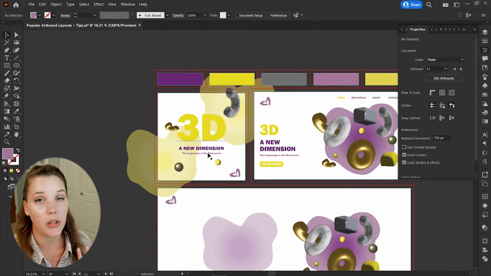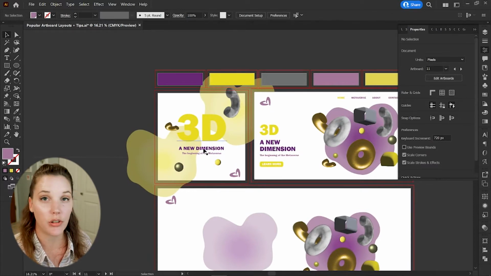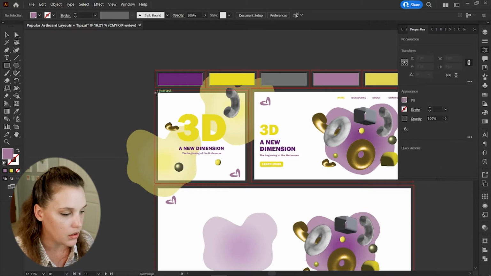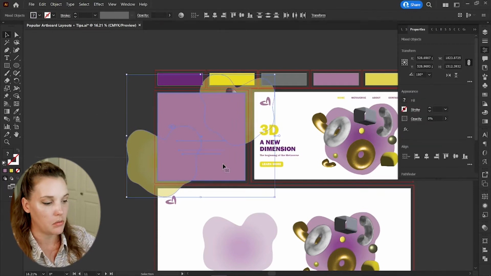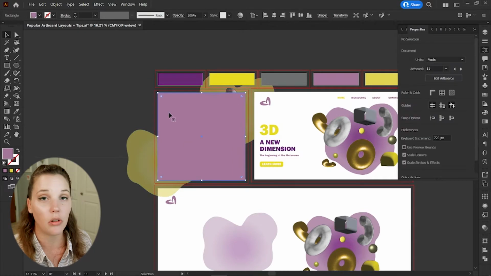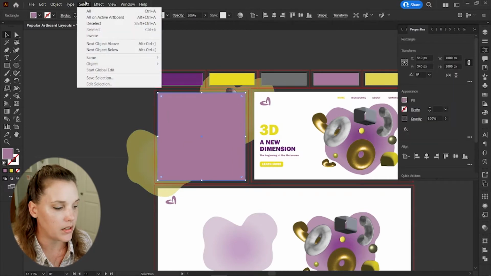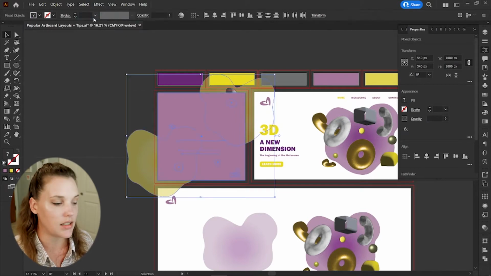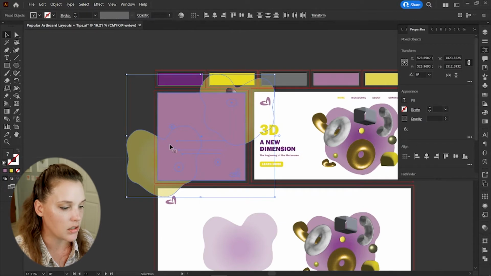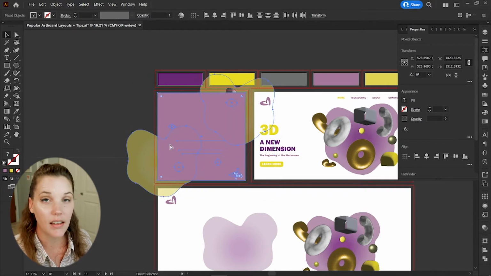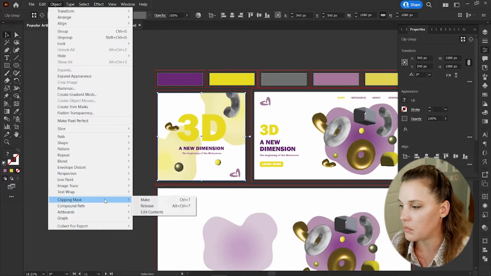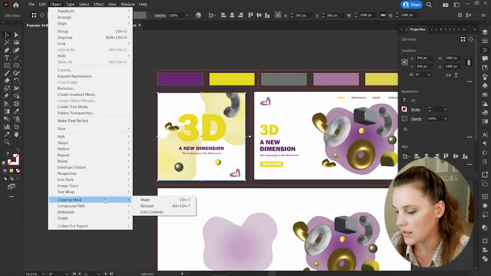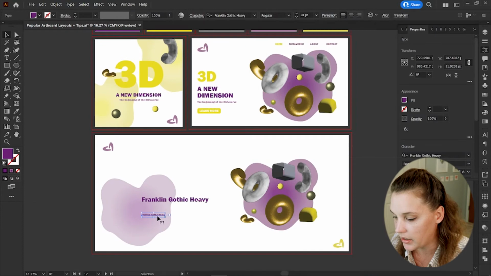A really good tip for when you are setting up your artboards and you want it to look clean: get your shape tool and draw a shape right over the artboard. A lot of the time it's difficult to select everything that's on the artboard with just selecting, because you will always miss something. So the way to select everything on your current artboard, go to Select. Mine has a keyboard shortcut to this, and it selects all on active artboard, so you will never miss anything. All we do is create a clipping mask. My clipping mask shortcut is Control-7, but you can always go up to Object, Clipping Mask, and Make. And we have all of our elements at play here.